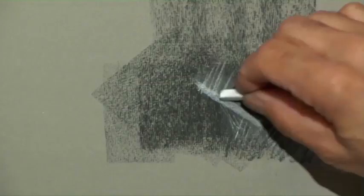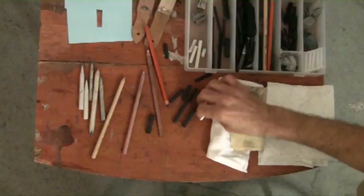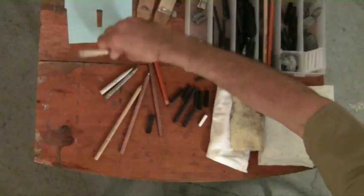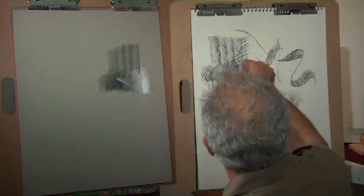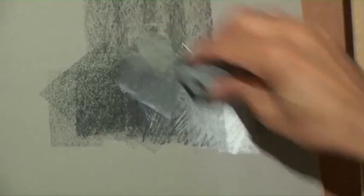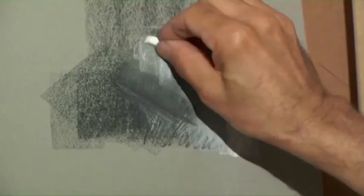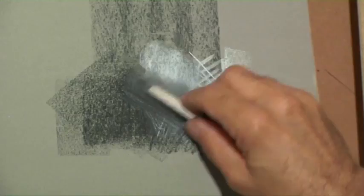White charcoal — I can do this. And if I don't like those hatch lines and want a soft transition — what's known digitally as a gradient, where it slowly goes from dark to light instead of a sudden contrast — I can use my thumb for softening things. I also have blending stumps made just for this purpose, to blend and get a soft transition. Then I can keep going back and forth: a little eraser, a little more charcoal, a little more white, a little more blending stump, until I get exactly the texture, the value, the transition that I want.